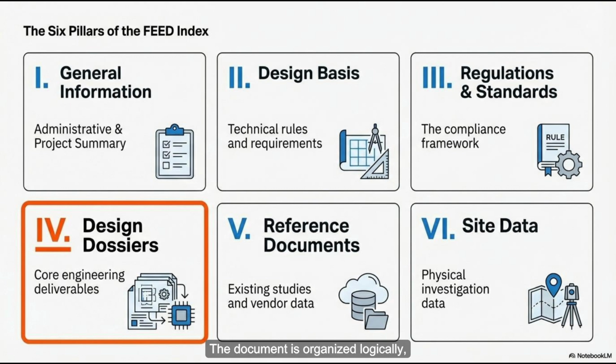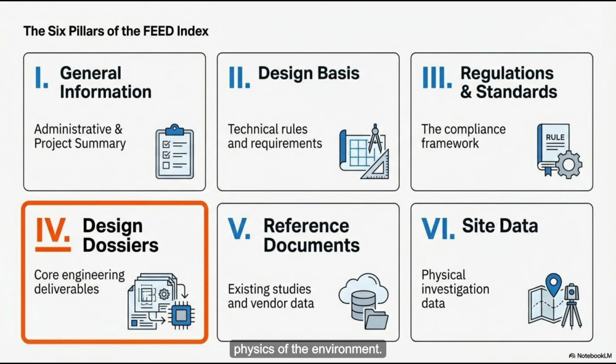The document is organized logically, starting with Part 1, General Information. And the first thing that jumped out at me wasn't the technology. It was the geography. Context is everything. You can't just copy-paste a refinery design from Texas and drop it in, say, Norway. The index specifically demands meteorological and site data and local information, site and country. Oh, that seems... well, it seems basic. Obviously, you need to know where you are. But walk me through the implication there. Why is this line item number 1?